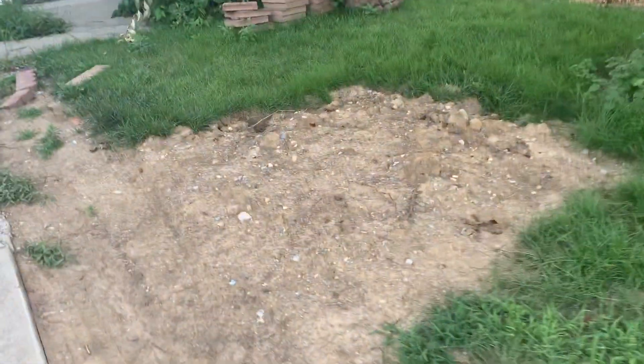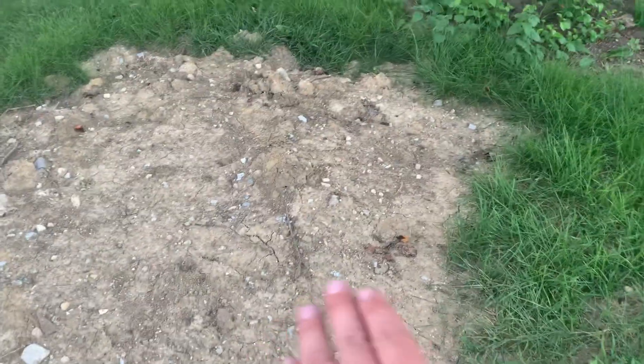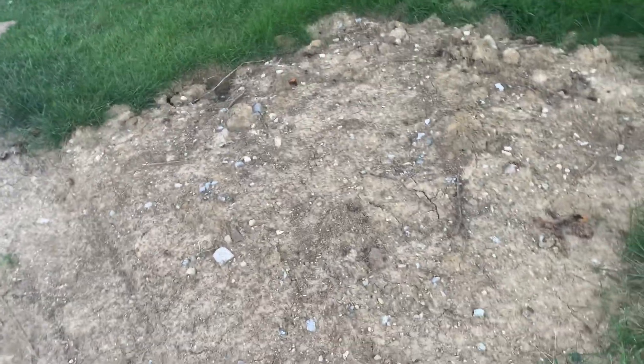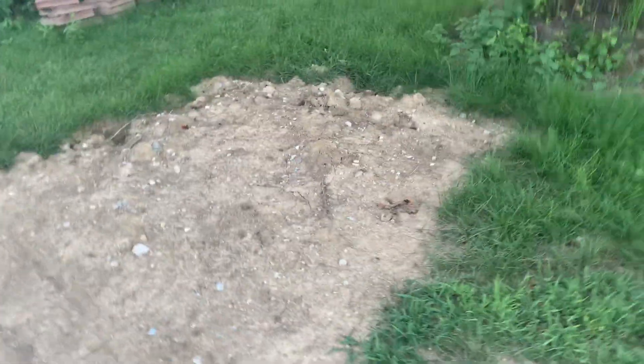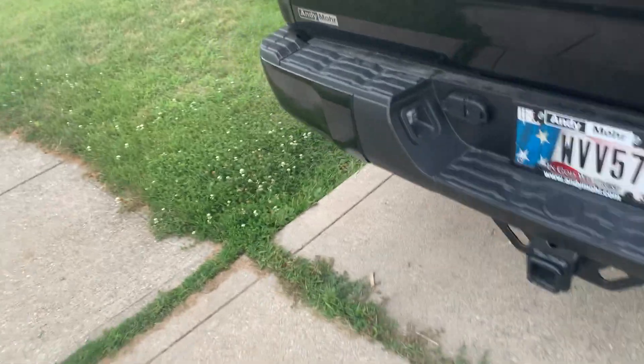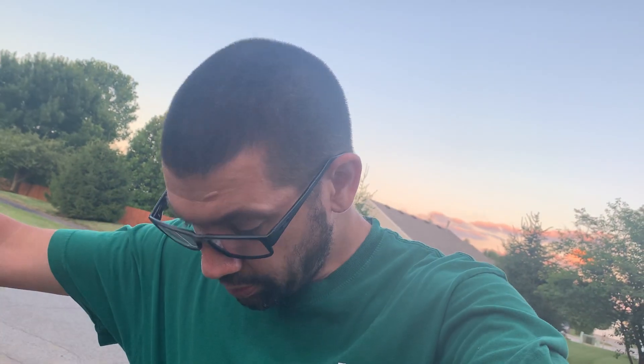This was an area where they had to fix the sewer line way down deep — like 10 feet down. They fixed it and now I'm left with a big dirt patch. They were going to have somebody fix it, but I wanted the seed to be the same so it doesn't mismatch.